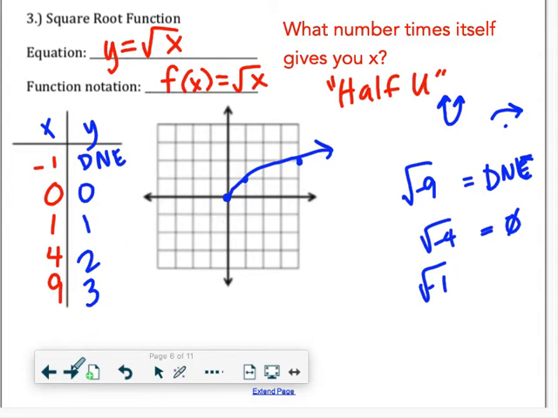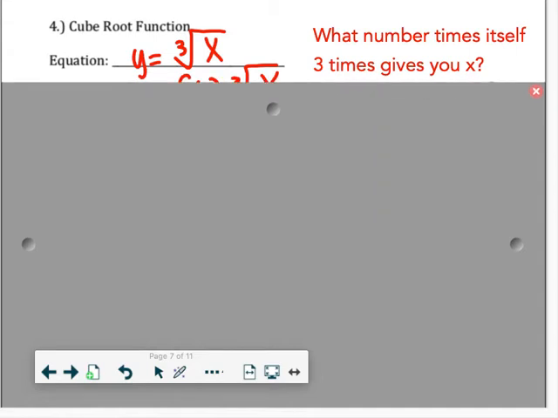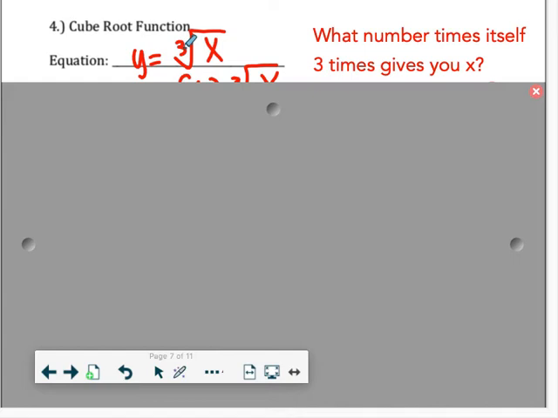So let's look at our next one, which is the cube root. Cube root is the inverse of cubing. Now, we might not have seen this before. The cube root is a lot like a square root, but in the check mark area, you have a 3. If you did not know, on square root, there's actually an imaginary 2 that could go right here. So you're taking the second root. On cube root, we put a 3 in that check mark area of the radical sign.